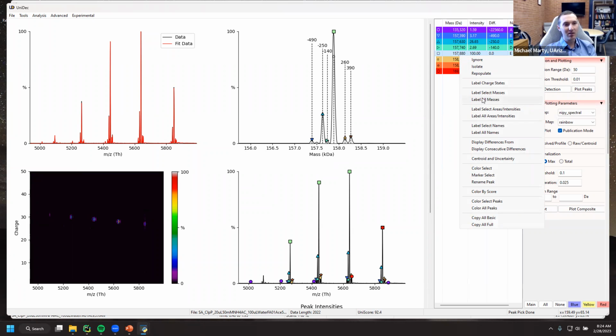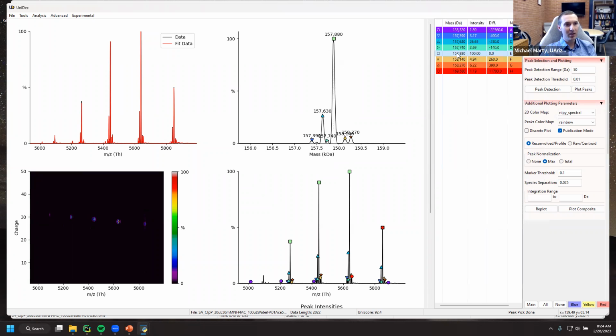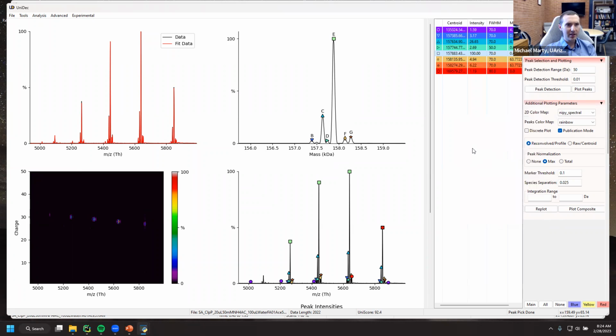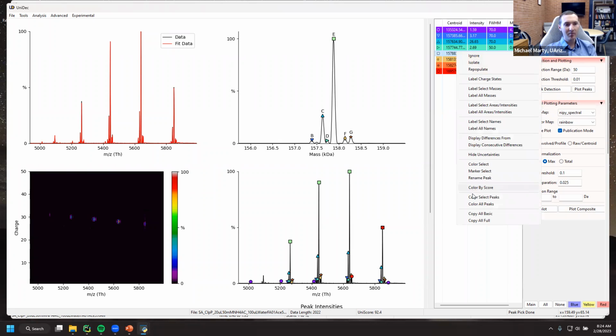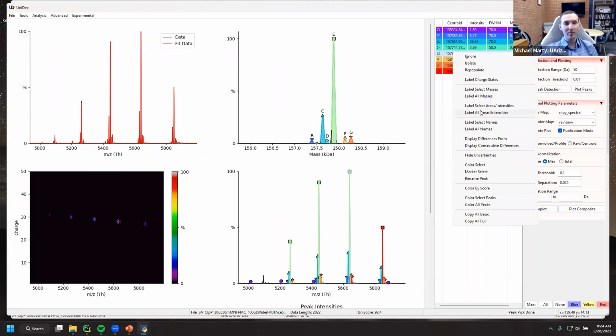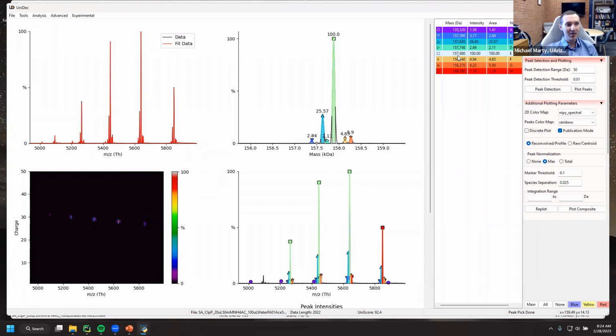Yeah, and then there's also things like you could label the masses, or label the names, but you can put in the names later. What else? You could also get the centroid or the uncertainties, like the full width half max, or the error between the different charge states. So all of that's in here. You can also color the peaks like this if you wanted. There are a lot of different ways that you can visualize, and it's really easy to add stuff in. If someone says, hey, I really want to be able to label the intensity on the peak, I'm like, okay, we can do that. That's not hard.